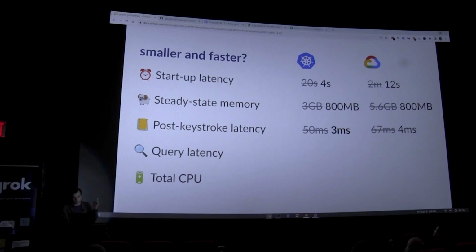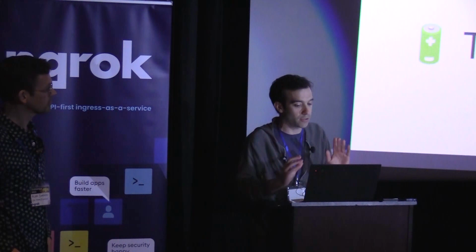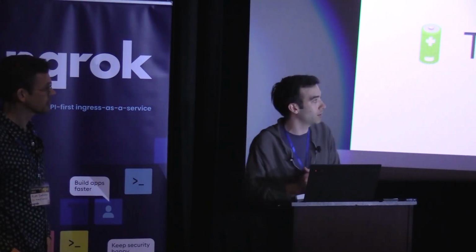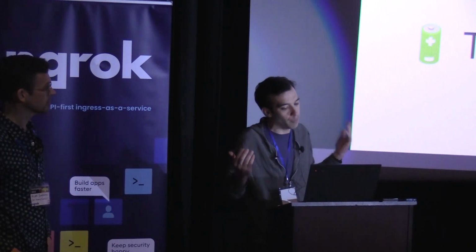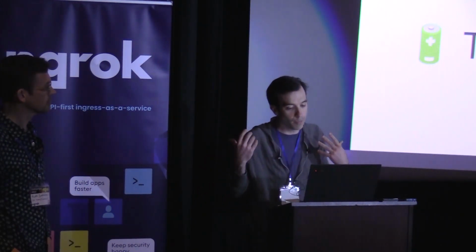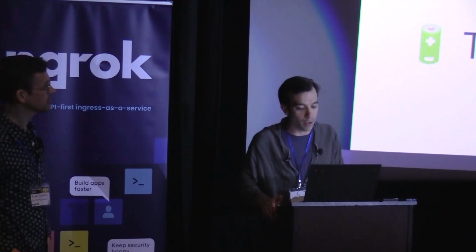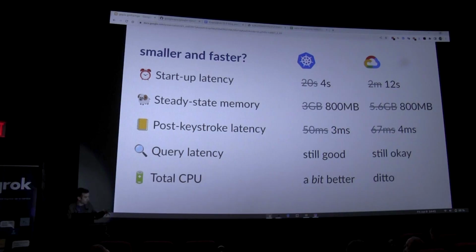And we didn't talk about it today, but we also worked on improving our bookkeeping using immutable copy on write data structures, and we got those numbers way down. And what about those other metrics, query latency and total CPU? Well, query latency is still pretty good. In fact, it was good before, and our goal through this whole project was not to make it too much worse. It actually got better in a few areas because index lookups are faster, and it got worse in others. Generally speaking, slow operations got a little faster, and fast operations got a little slower. And total CPU got a bit better, again, because of the improved invalidation, but we still have more room for improvement. In particular, because we've broken up this monolithic data structure, we have some options to trade CPU for freshness.